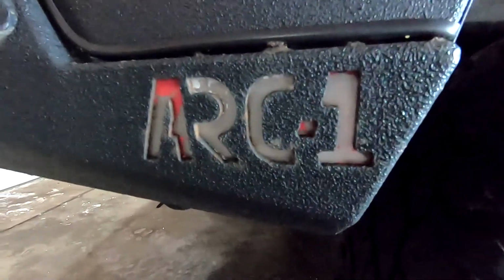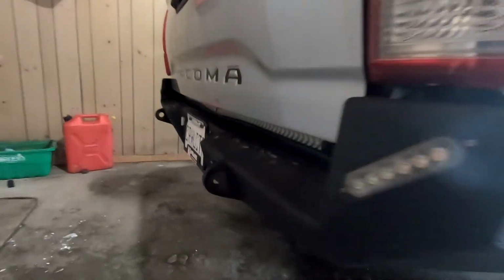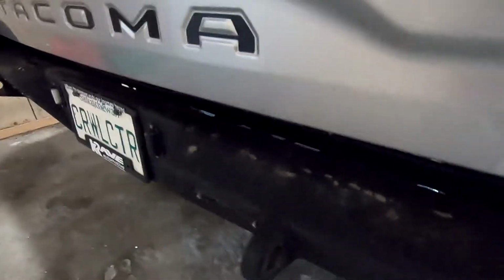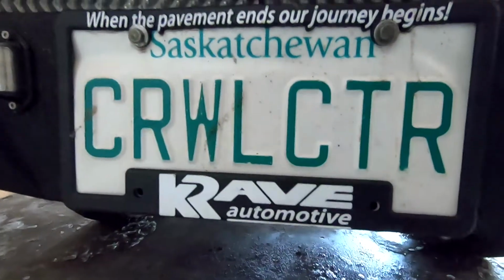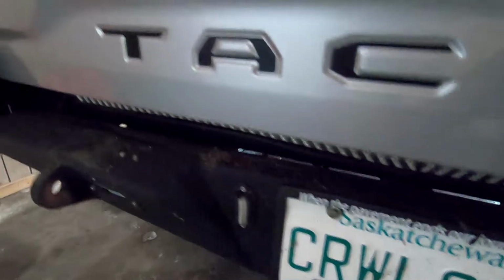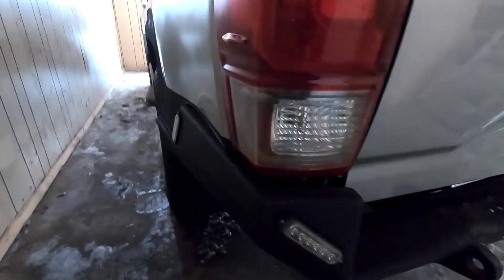I'm not really too bummed out about it. I mean, it kind of sucks, but like I said, it's cosmetics, and not the end of the world. Even my spray paint job of the Arc 1 has already peeled right off. But we had issues with some spray cans. My cans clogged up again and stuff like that, but whatever. I want to get them all professionally painted again anyways.